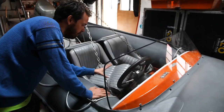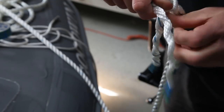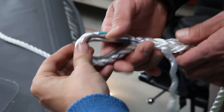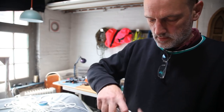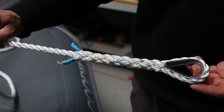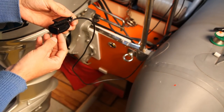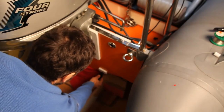Pretty much ready. So the plan is we're actually going to launch today, which is a bit nerve-wracking, but kind of just finishing off doing the ropes. Nice. The splice. Look at that. Beautiful. Thanks, Bill. It sends out sound waves to the bottom of the sea, and when they bounce back, it works out how deep it is. And it goes on down here.